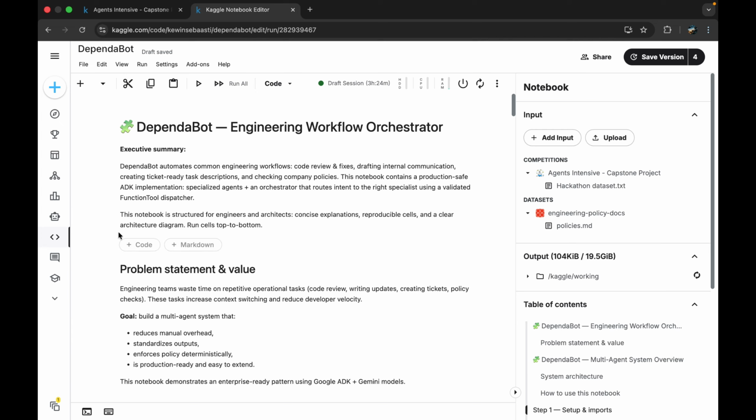So we are trying to automate this process, and it's a simple bot developed with Google's ADK.